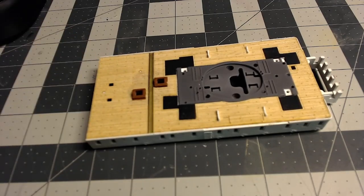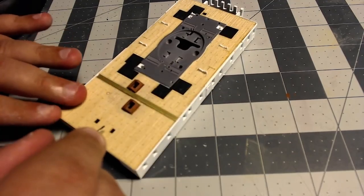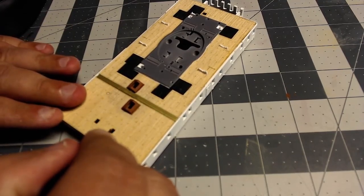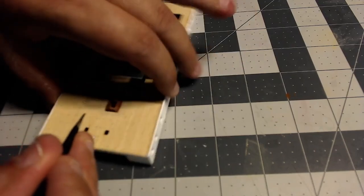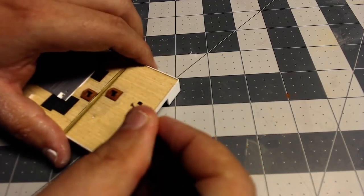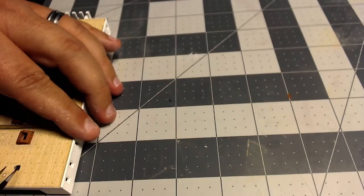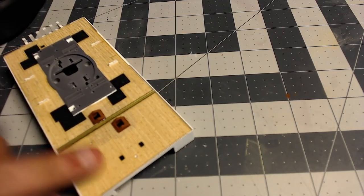Now normally I would say put the glue on the piece and then we put the piece on, but for these little tiny parts, I'm gonna actually put the glue onto the model itself. I'm going to very carefully take the grating piece and just set it in there. And then we're going to repeat that one time back here, and then the one up front here.